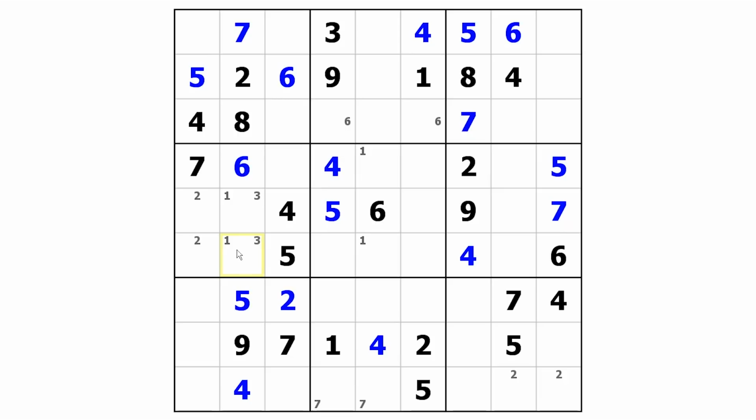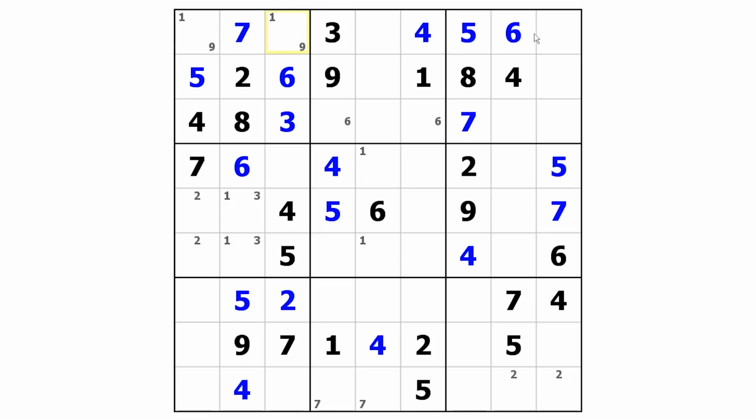And this also creates a set of related conjugate pairs with these 1s over here in column 5. These 2 1s in row 6 can see each other, so they're connected. Just like these 6s were a few minutes ago up here in block 1 and block 4. So now we have 3 empty cells in block 1, and they must be 1, 3, and 9, right? But we've got a 3 right here in row 1, so neither of these cells can be a 3. So this is what we call a reduced triple. This has to be the 3, and these cells must be a naked pair of 1 and 9.